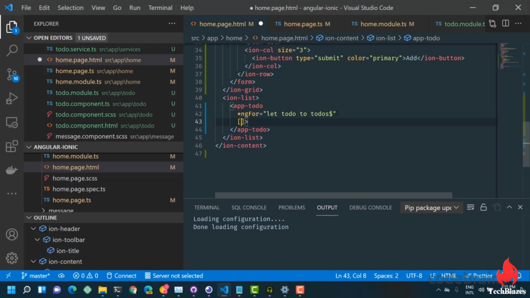Then let's say we pass that to do equals to do.